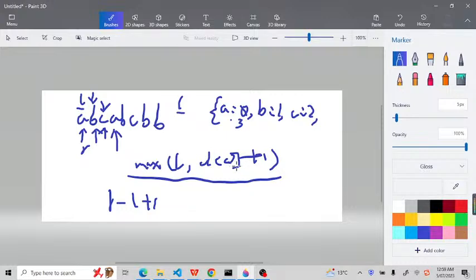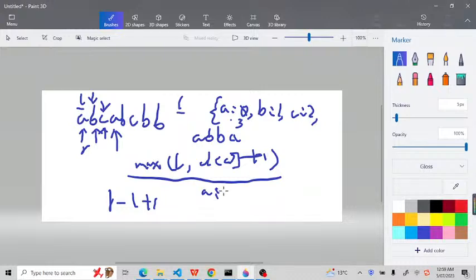not be D[c] plus 1. Maybe the left pointer is further along on the left side. Let me find a counter example. For example, if it is B, A, B, B, and A, let's try if this is a counter example. Before, A is A and 0 in the dictionary.